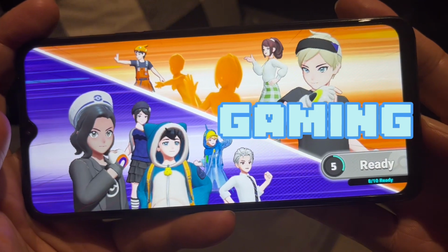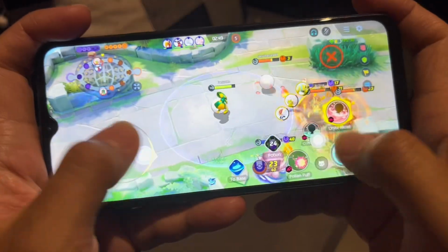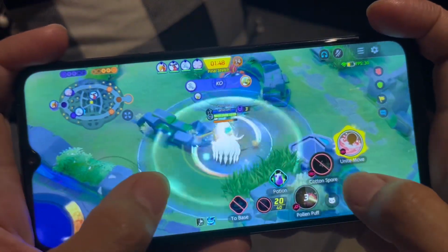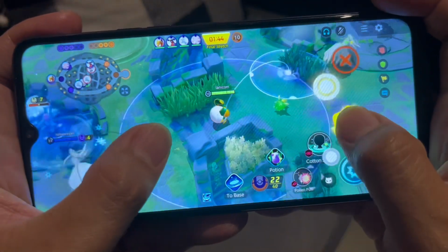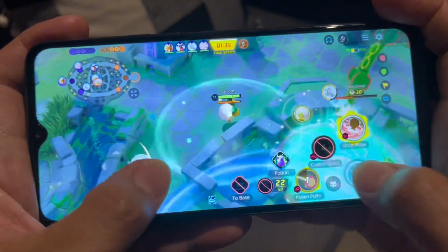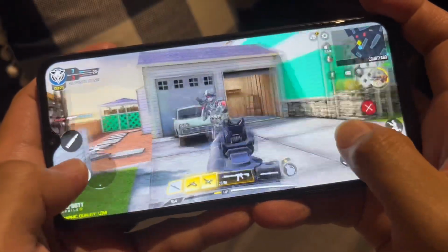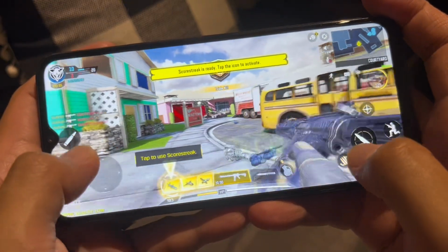This is not a gaming phone but when it is used for gaming, most games run. Set low expectations lang and put it on low graphics setting mode para mas maayos ang gaming. You can see in Pokemon Unite, it can carry medium settings but it is not that smooth really. Pero playable naman. You can still win games with this one pero it's best that you put it on low settings para mas smooth ang gameplay. This can also run Call of Duty Mobile with low settings. And since this game is pushing the processor to its limits, it warms up a bit when used in gaming.